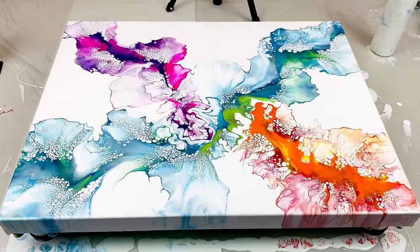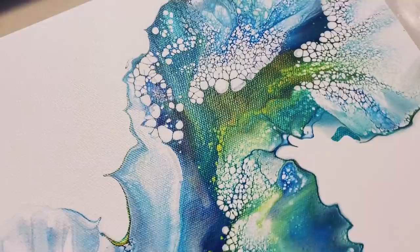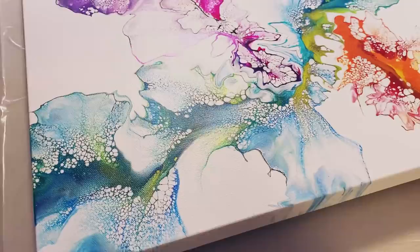Hey everyone, all right. So the piece is dry. Just wanted to show you guys really quickly what it looks like dry. You can definitely see the shimmer in there from the Pebeo Iridescence. I'm really happy with the way it dried. Even though it has all those white cells, I'm gonna take care of that with this.